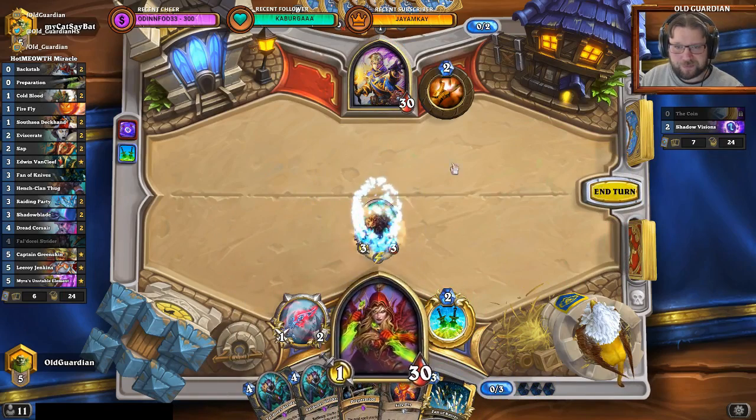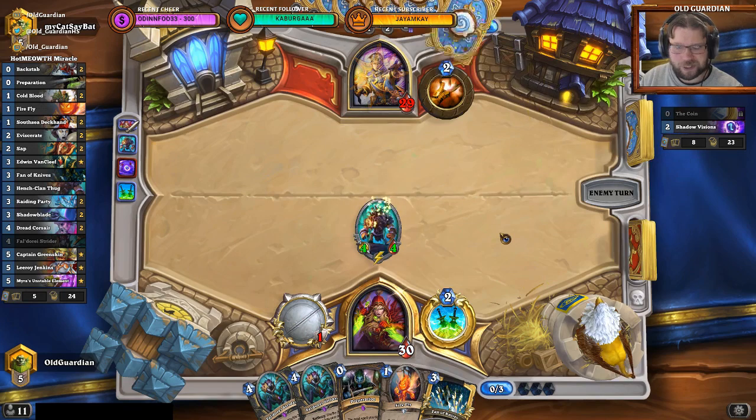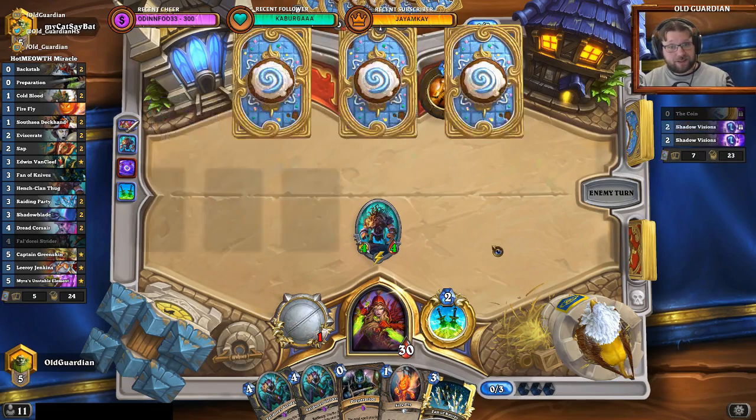Alright, tug time. Tug life. What can we do? I mean, it's probably going to be OTK Priest. Aren't they all? But he shouldn't have an answer to this immediately. But yeah, perhaps I should have just switched decks as Scarlet proposed.